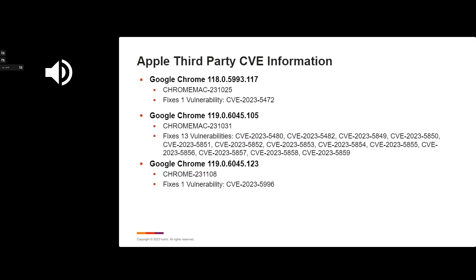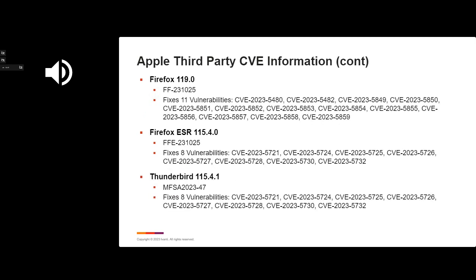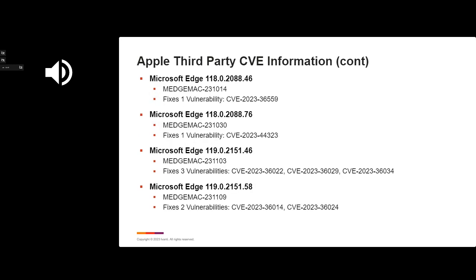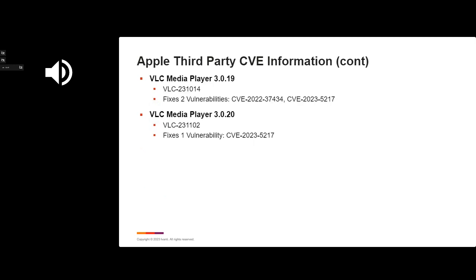As with the Windows side, we did see Chrome updates across all of the Apple releases as well, the Mac OS releases. We did see those same Firefox and Thunderbird releases as well. Similar number of vulnerabilities introduced for each one of those running on Mac OS. And of course, they do run Edge, obviously. So there have been quite a few updates in the past month. You see they're coming out about every 2 weeks as far as regular updates go on the Edge side. So if you're running Edge on Mac, make sure you keep up with those as well.